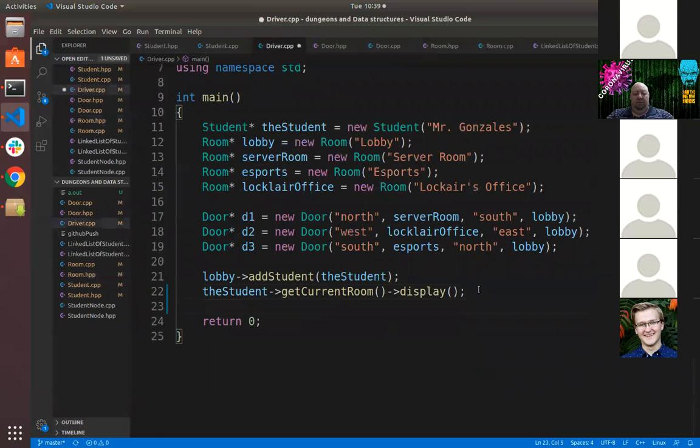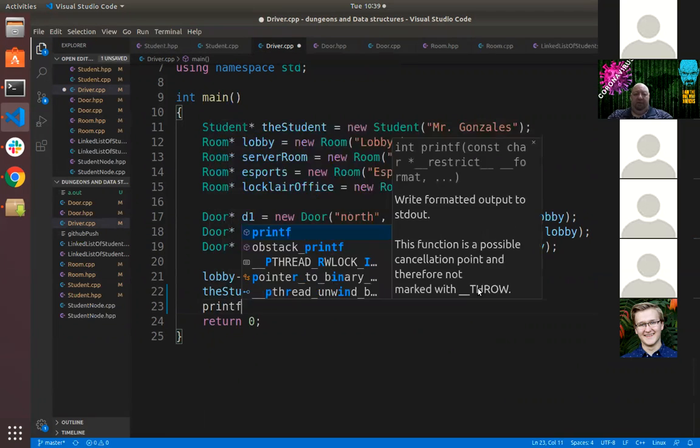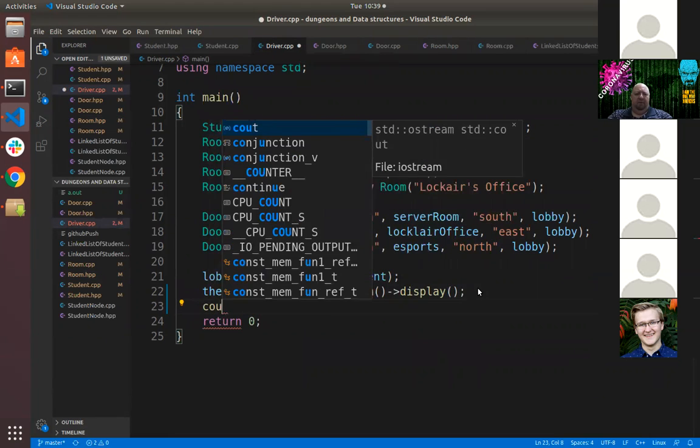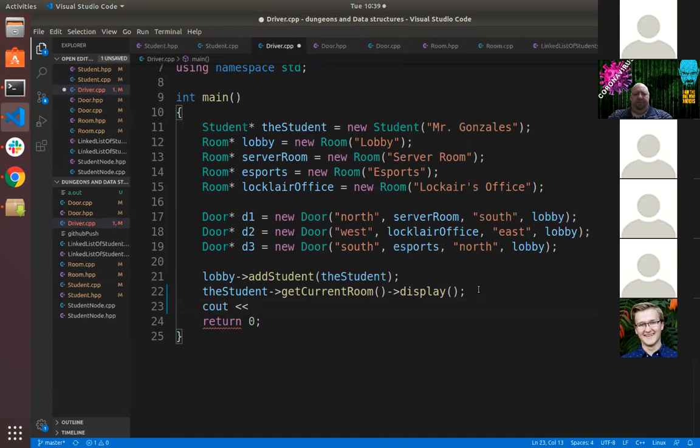All right, so we'll go ahead and do a printf. Let's see, we're in C++, right? cout, where would you like to go?